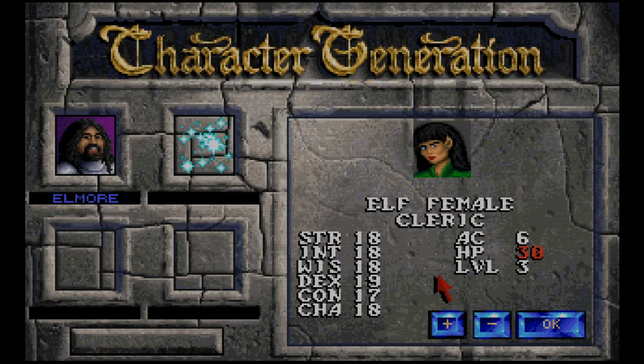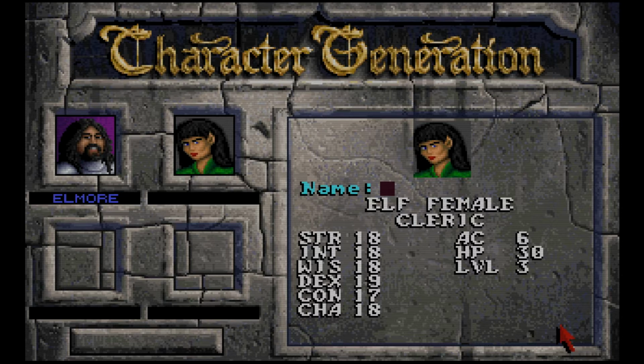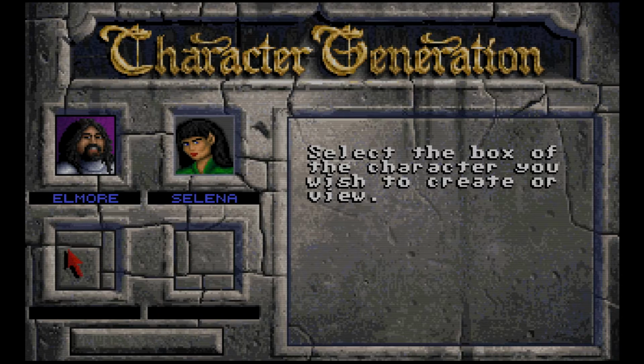For the purposes of this game, most stats are completely irrelevant anyway. Dex is useful, strength is useful, con is useful, and the rest I'm not so sure are actually being used all that much. But here we are with our cleric. And this is going to be Selena.